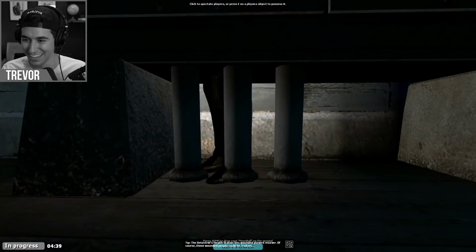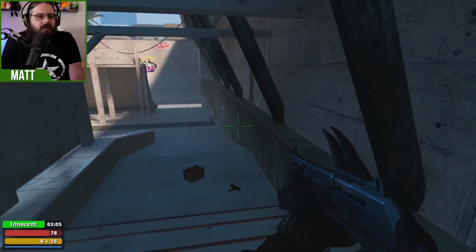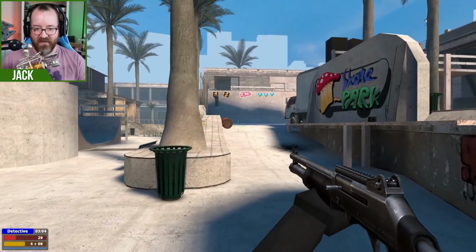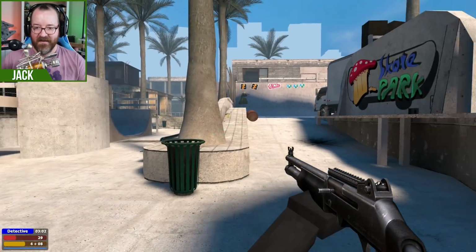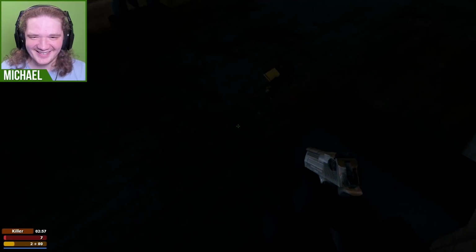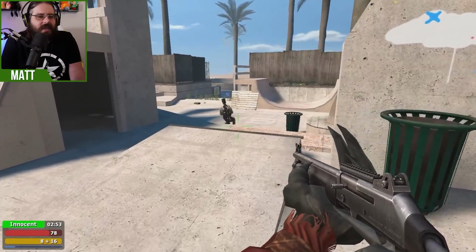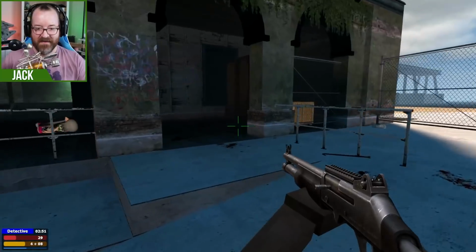Wait. What? What do you do? Did you see that? Wait. What? I don't. You'll have to find me. All right, Fredo, you got to hunt down Michael. All right, got it. So that's Matt, hunt down Michael. Right, yeah.